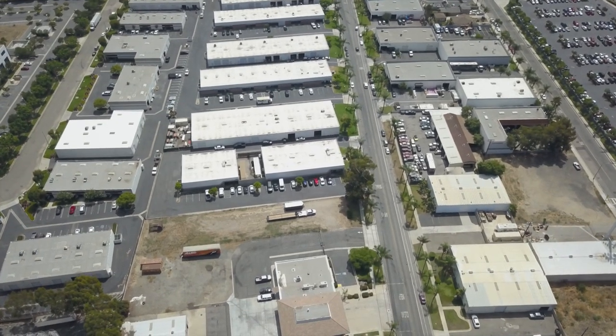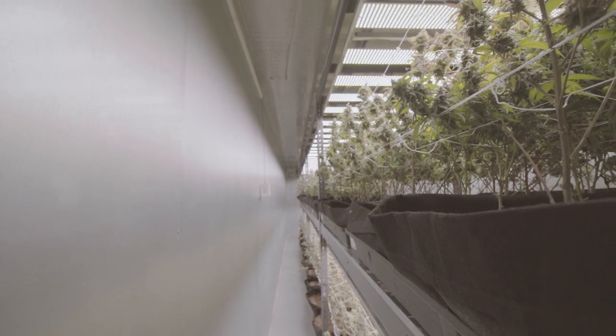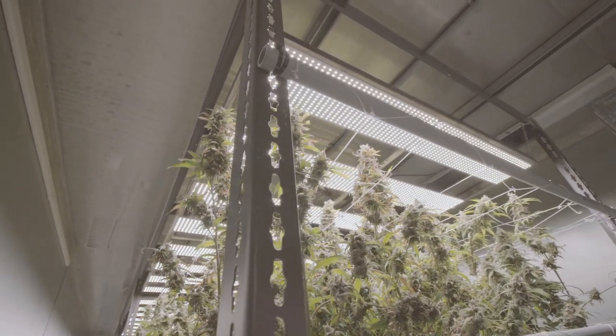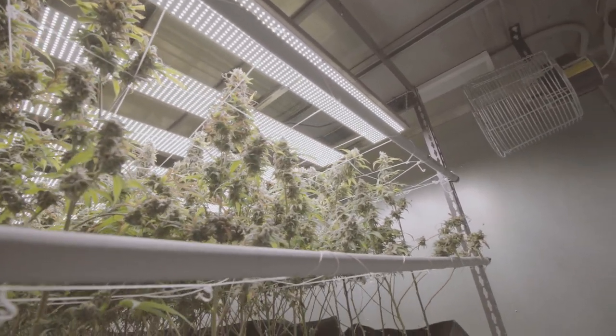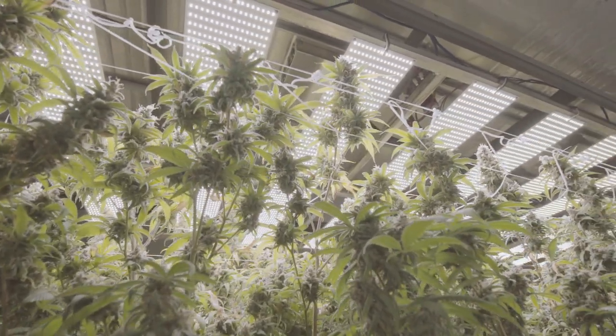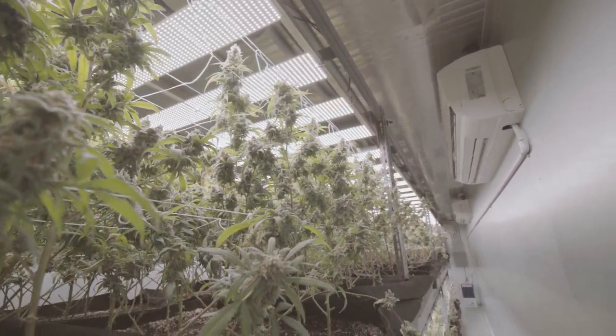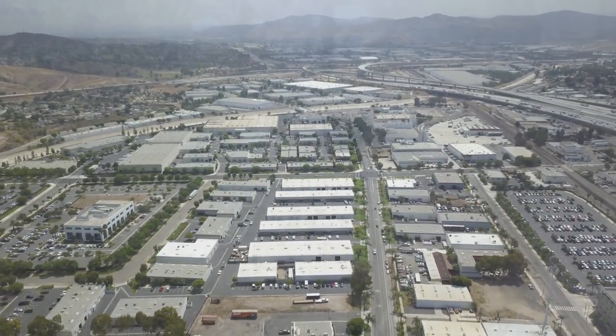If we're going to talk about the future of marijuana growing, I think shipping containers really are the best route for a couple of reasons. In California we have beautiful seasons all year round, but when we start expanding to other states and this becomes federally legal, you don't get those same summer months year-round — you have monsoons, tornadoes, hurricanes, snow, ice. But if you're able to grow inside a shipping container, you're able to get five harvests a year and perpetually grow, always keeping that revenue going. On top of that, if something happens to your building, or you have to move or expand, you have these mobile grow pods you can take anywhere. It's a one-time investment that you don't have to keep tearing down and rebuilding every time something new happens in your business.